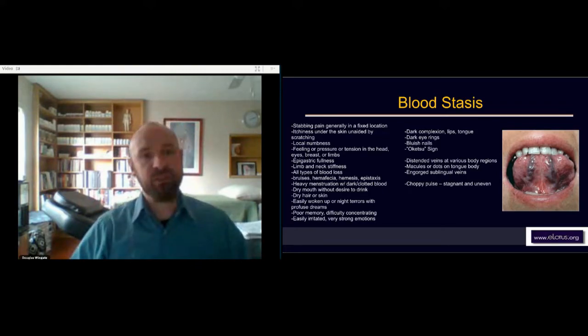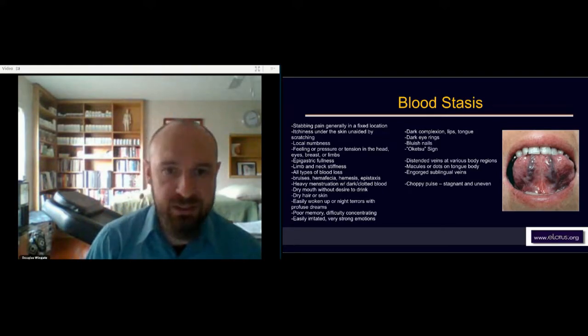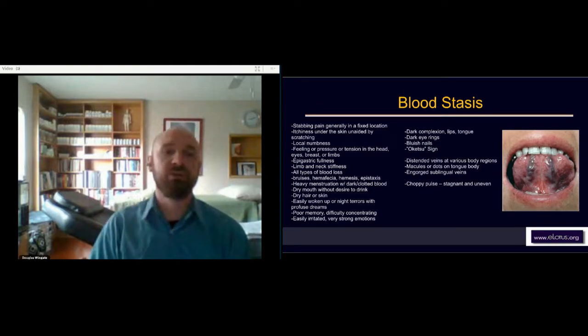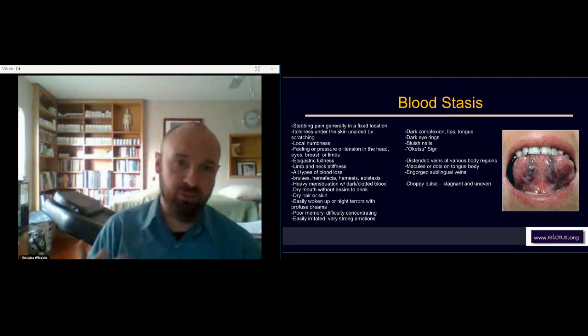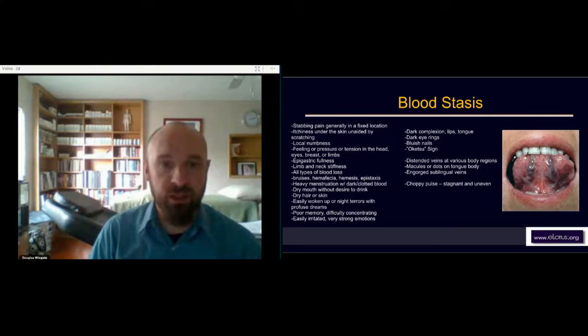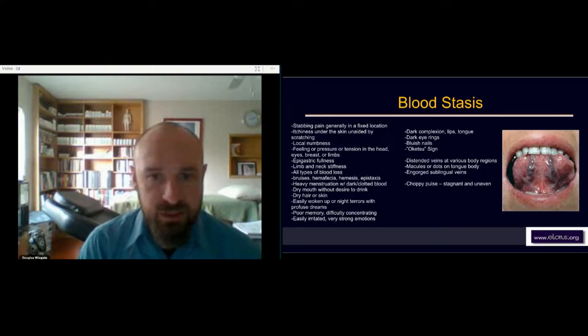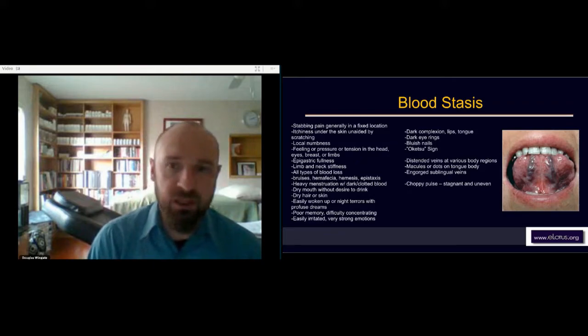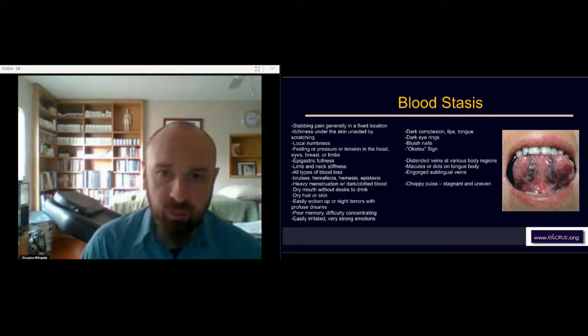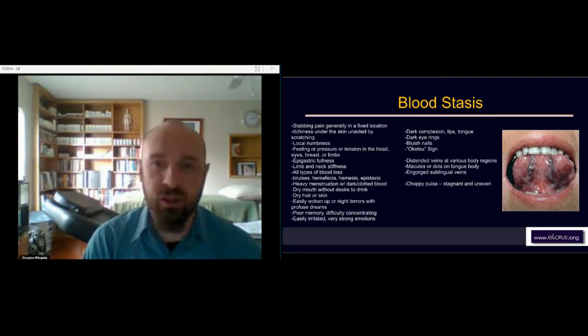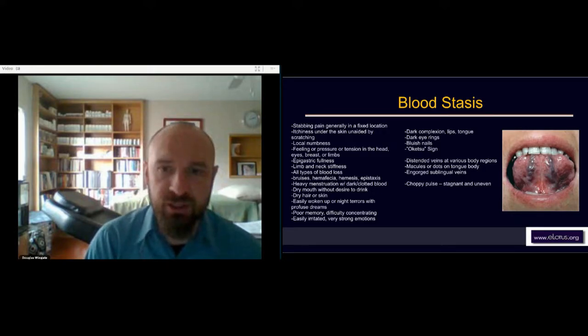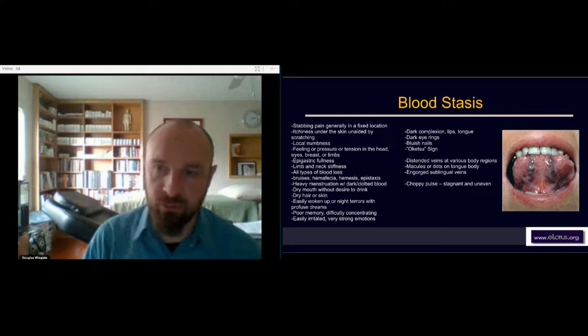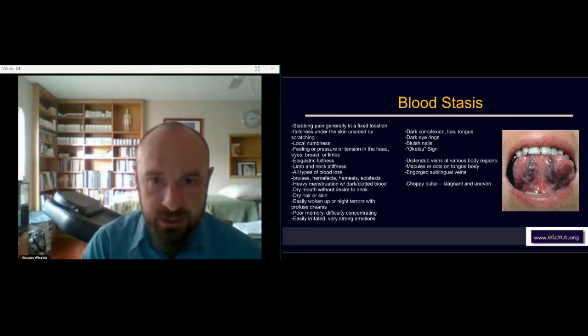You can have a fullness in the epigastrium. You can have stiffness of the limbs, so if the blood is not nourishing the muscles properly, you can end up with stiffness, rigidity, paralysis if it's severe. Any type of blood loss can lead to blood stasis. Bruises, hemophagia, nosebleeds, heavy menstruation, anything that involves a fair amount of bleeding under the surface or bleeding itself can all cause or play into blood stasis.